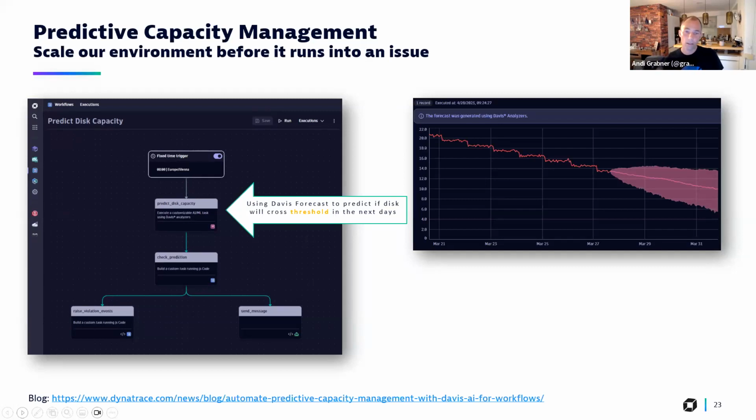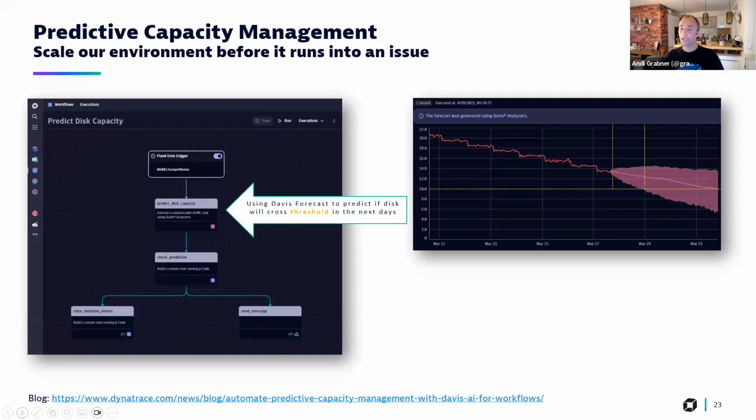Right? In this case, we are looking at disk usage, or let's say disk availability, disk free space, right? And you can see here 20% free and it goes down. So we want to make sure we scale our disk storage, not when we are getting too close to zero, not when we are at 50, 60%, but we want to scale it at the right time. Now, the right time means scaling sometimes takes minutes, sometimes can take hours.